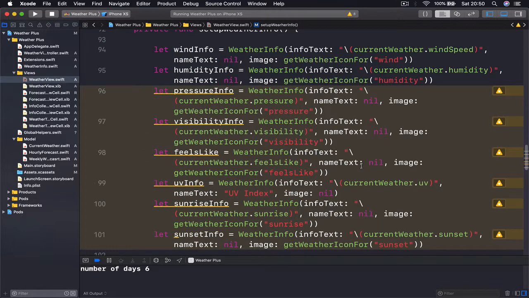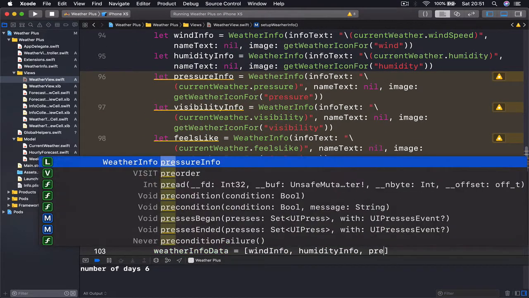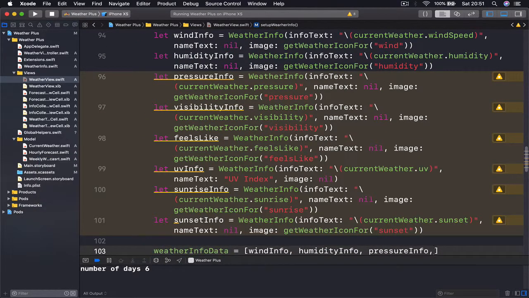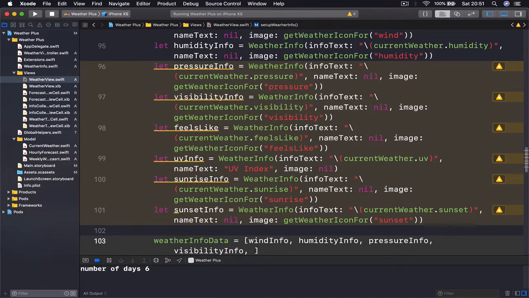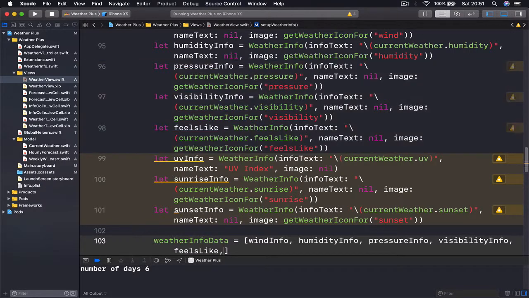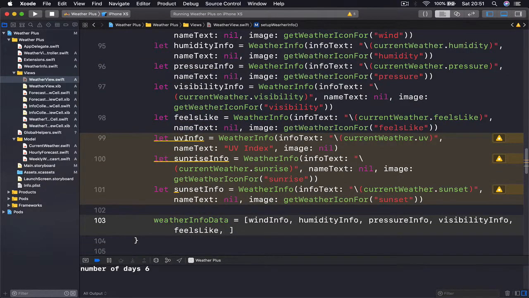And what we have: humidity, pressure, comma, visibility, comma, feels like, let's put the feels like info.